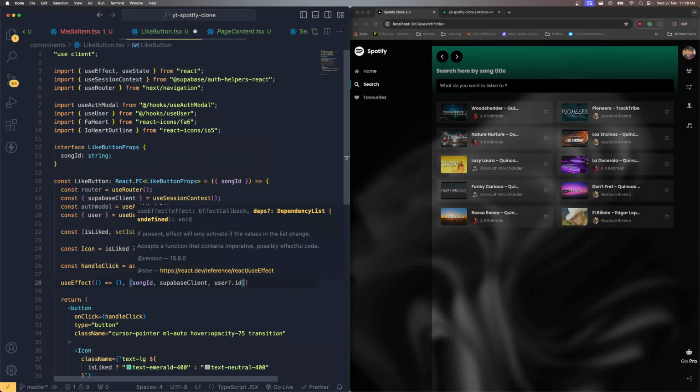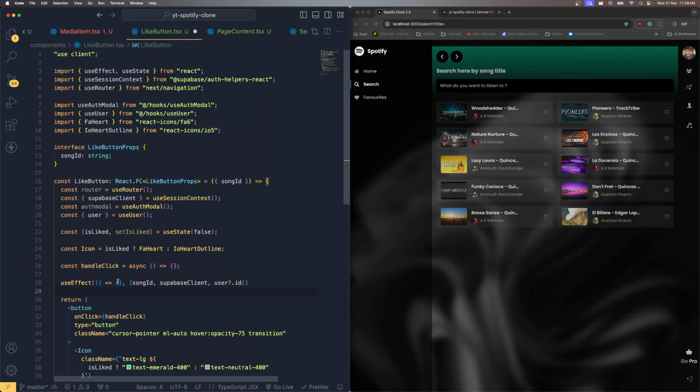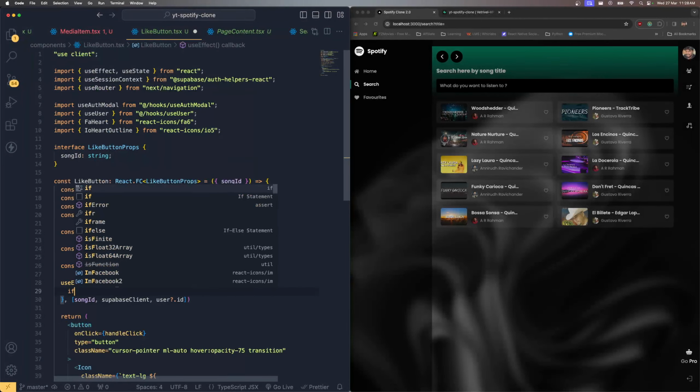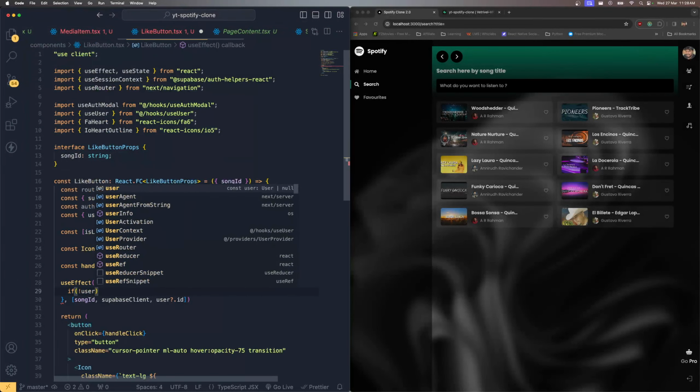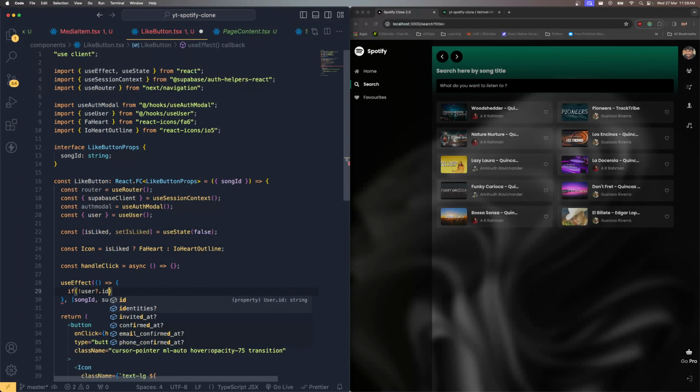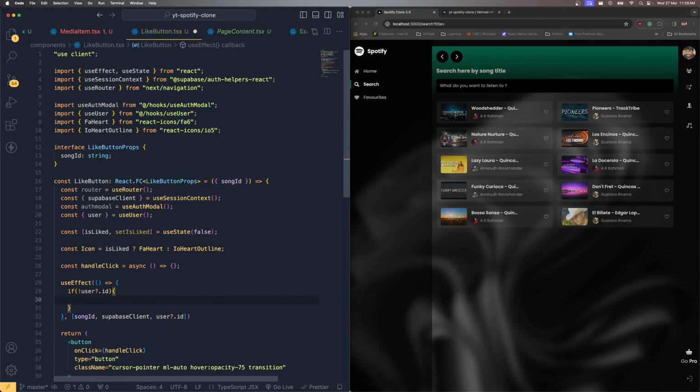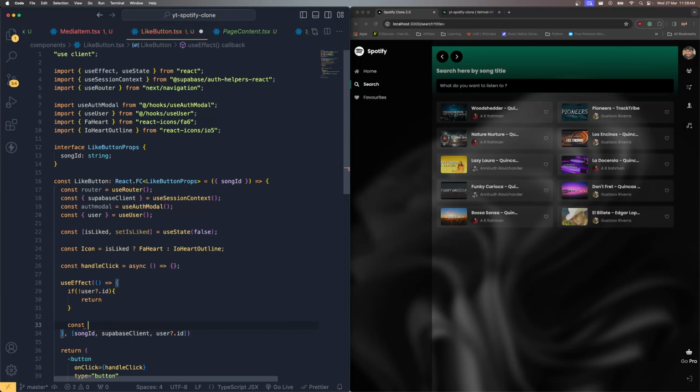If the user changes, it needs to re-render, right? Inside here, if there is no user, if not user.id, then I need to return. Okay, then if not, only if I have the user data, I need to fetch. Fetch data is equal to an asynchronous function, and that function needs to be called right after here.